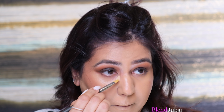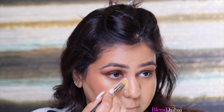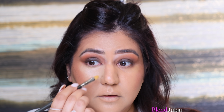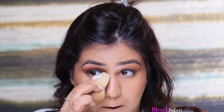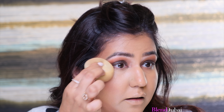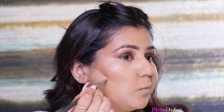Next comes concealer. This one is by Huda Beauty in the shade 18N Granola. I prefer adding concealer after contouring so I can blend the edges of the contouring and make sure the area under my eyes are clean and highlighted. This concealer is like my holy grail concealer. It covers dark circles and highlights the under eye. I'm using a brush to add the color under the eye and then I'm using a dampened beauty sponge to blend it. This step is optional.